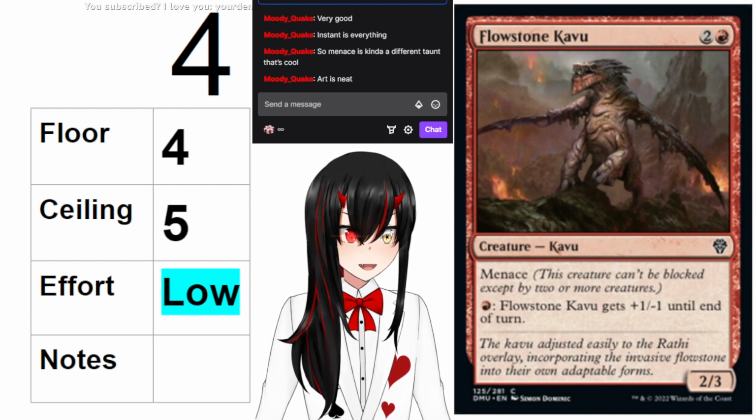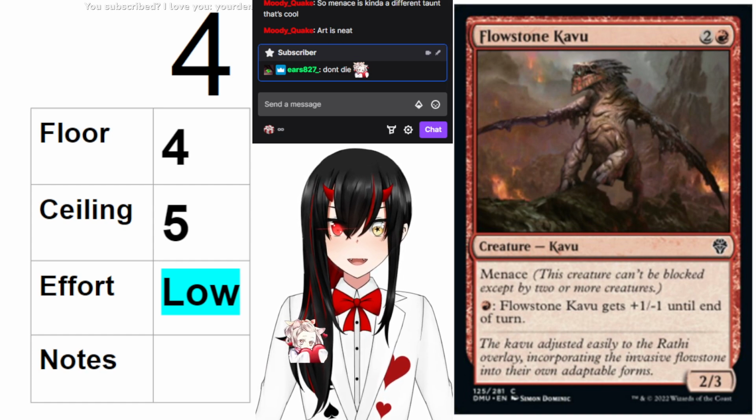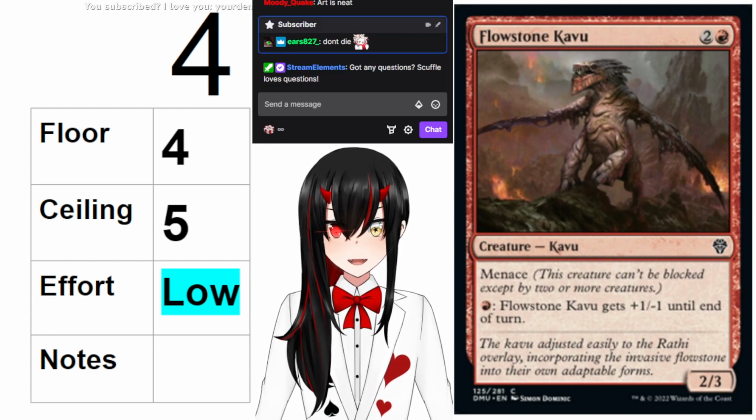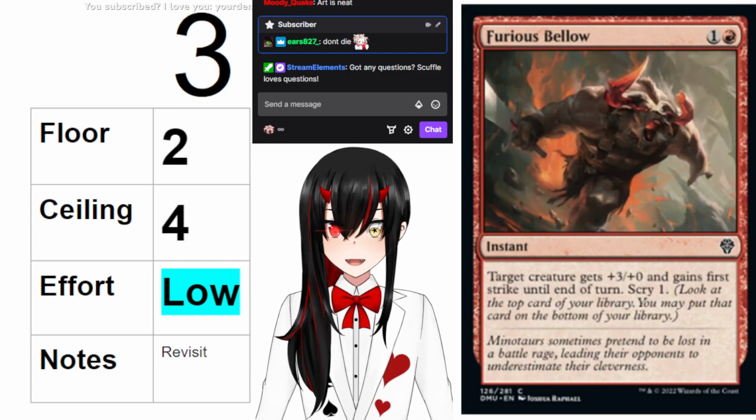So back in Invasion, the Phyrexians overlaid the entire plane of Rath onto Dominaria. So this is a really cool card because a thousand years later, the Kavu have adjusted to the parts that were more Rath than Dominaria, and that's so cool. Sorry, I love Magic. All right, Furious Bellow.